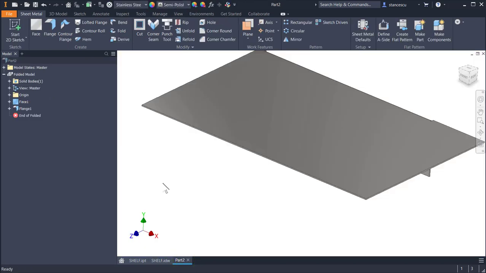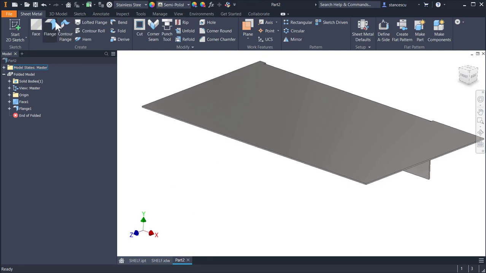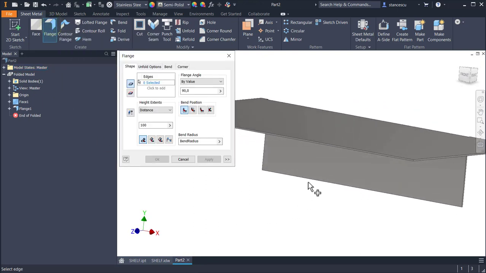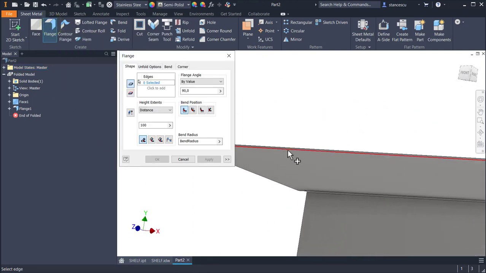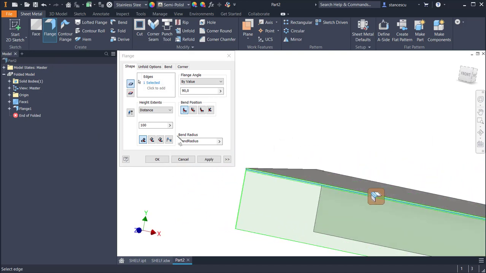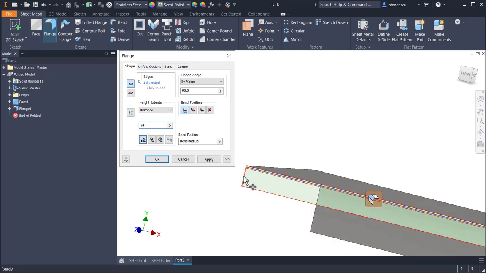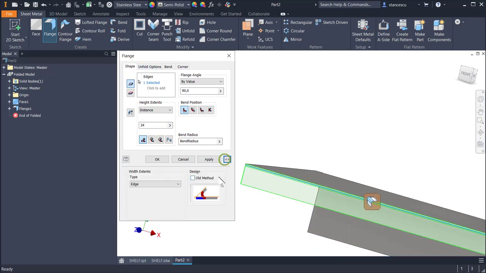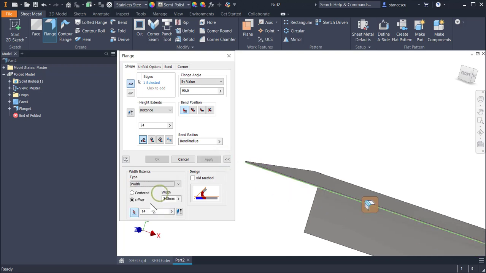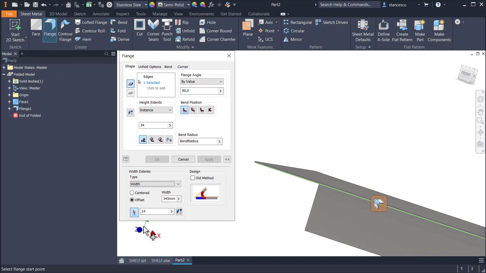We do this very easily because we know the procedure. Flange, this is the edge. 34 is the dimension. We extend the dialog box. We select width. We select offset.